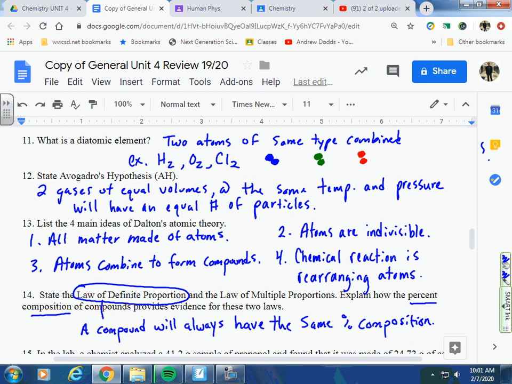I didn't really use percent composition at all. Well, I guess we kind of did in comparing separate compounds, but when we think of the actual percentages, we just use that for the law of definite proportions. When we did multiple proportions, we were comparing different compounds and we were looking at the mass ratios. So I don't like trying to combine them in this question when we're talking about percent composition. All right.